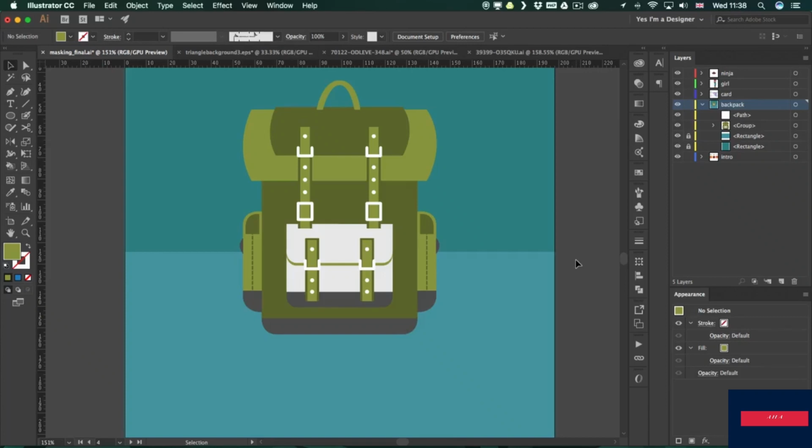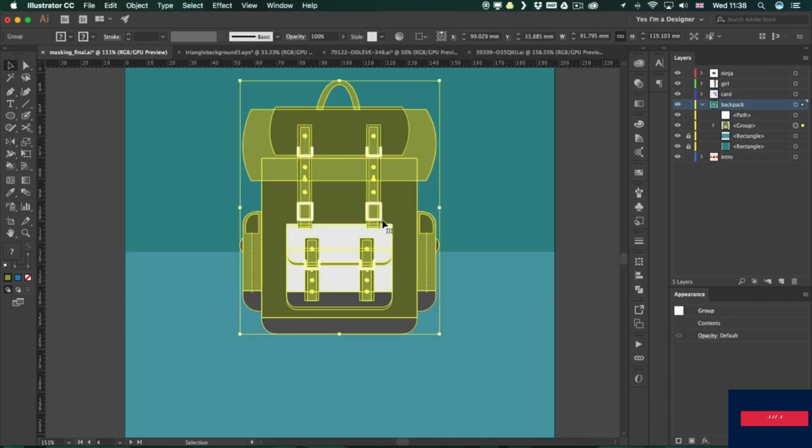One of the very common situations when I would resort to using an opacity mask would be when I want to create a reflection. So if you have a glossy surface and an object is placed on that, and you would like to have a nice reflection underneath, for that opacity masks are best.